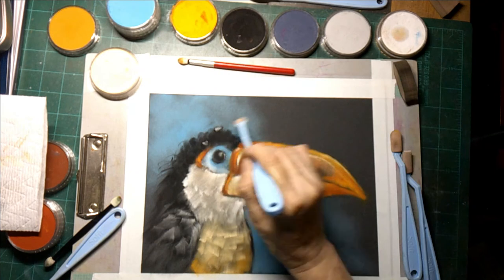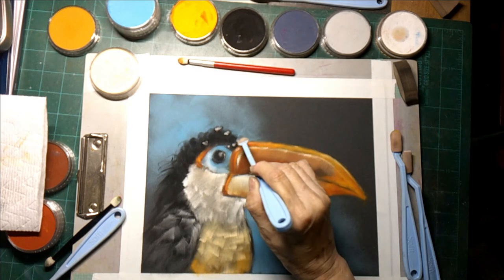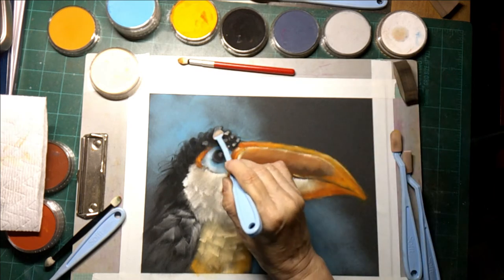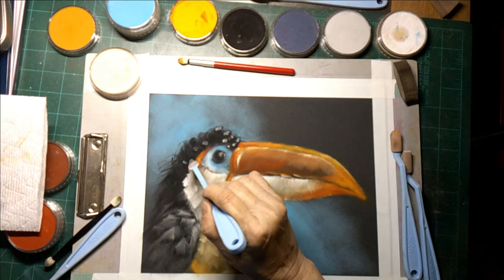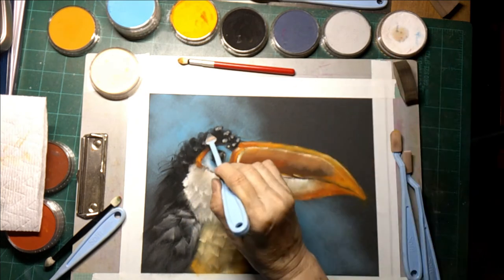And now I'm adding the white to the curly crown. It's a crest. The curly crest of this toucan. It's just a reflected light showing that those feathers are indeed curling.